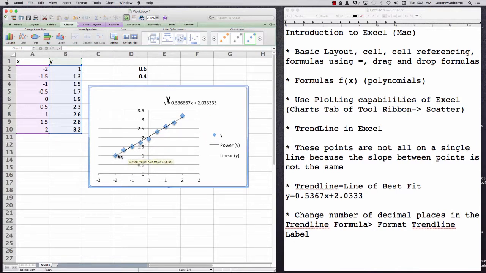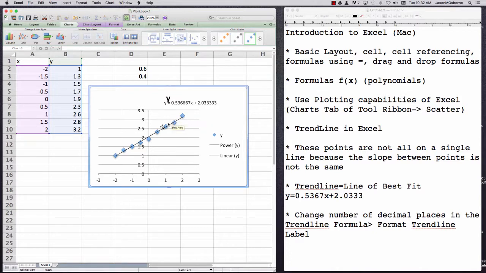It's a separate matter to figure out where this trend line, this line of best fit, actually comes from. That would be beyond the scope of this particular class. But needless to say, this formula that Excel gives you is essentially the line that is closest to all of the blue data points.